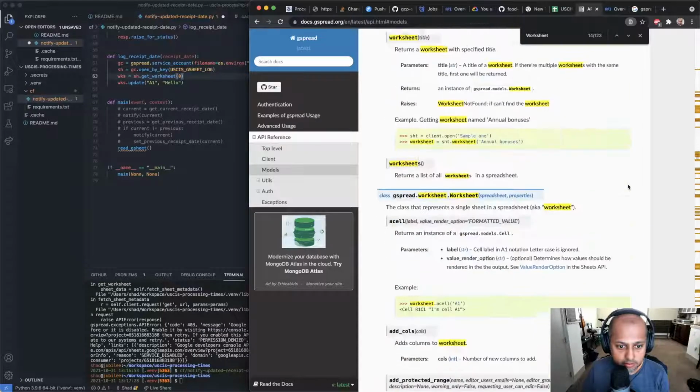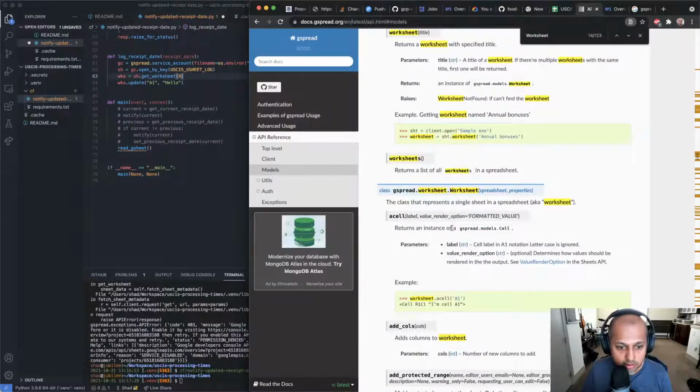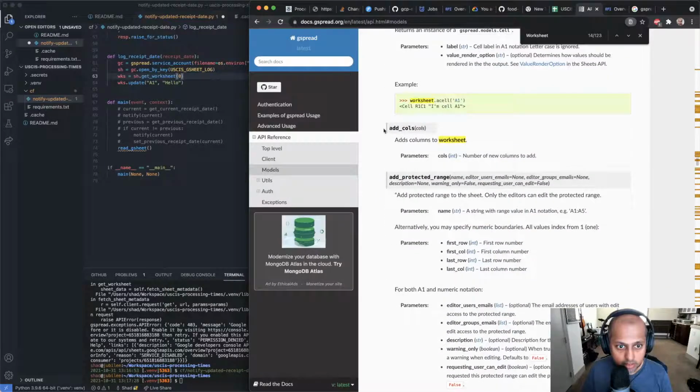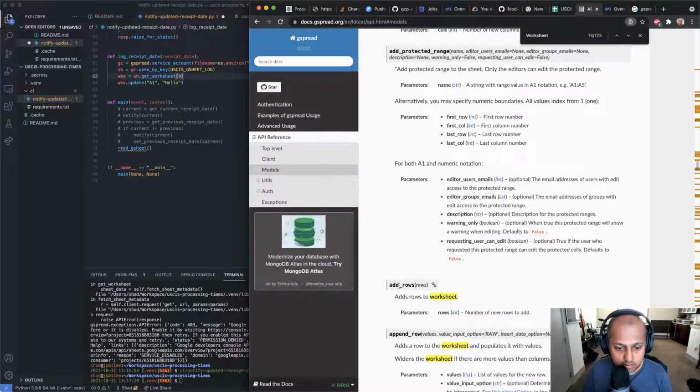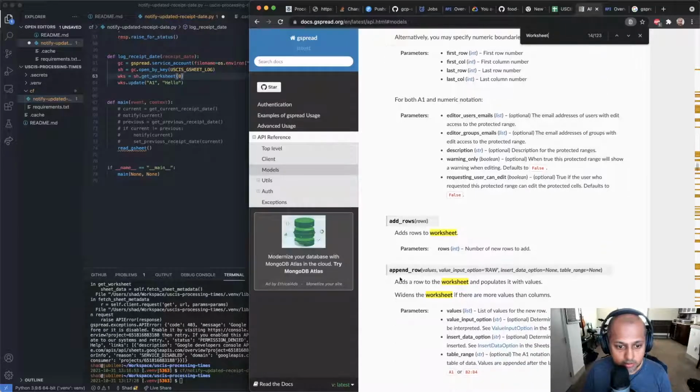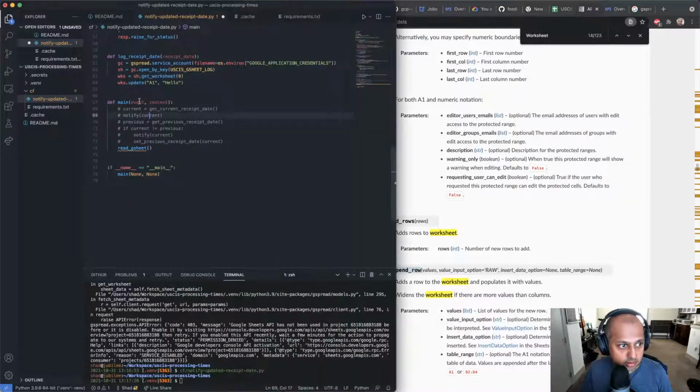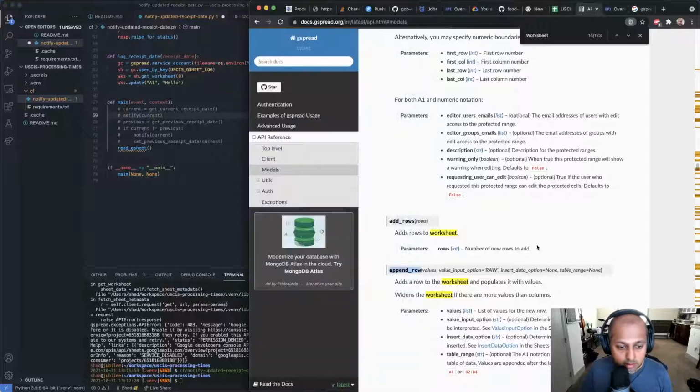Almost there, I think. Here it is. Worksheet. A cell. Add cols. Add rows. Okay, yeah, I see. Oh, here it is. You're right, Niwako. Append row. No, no. Oh, okay. You're right. I see.